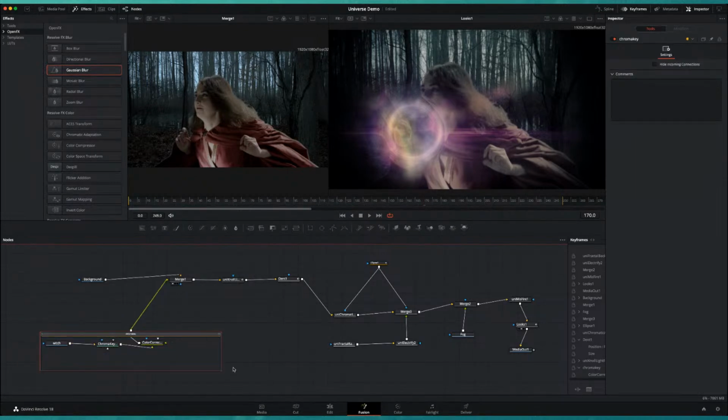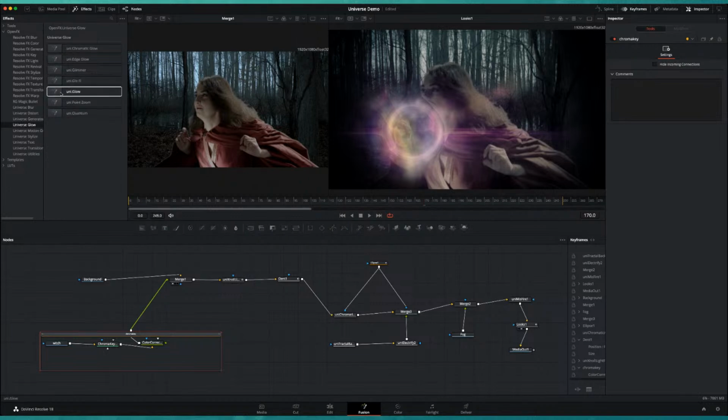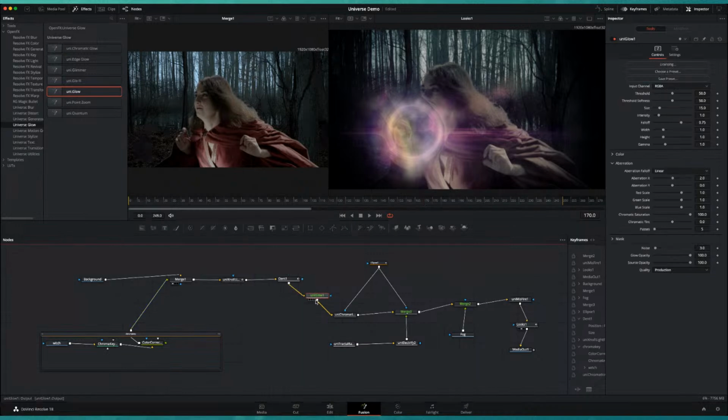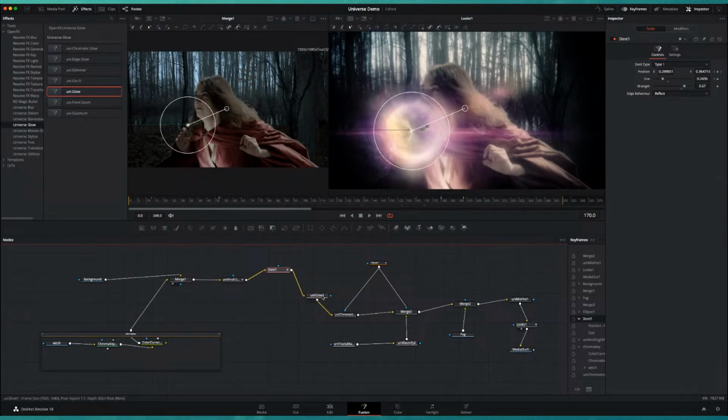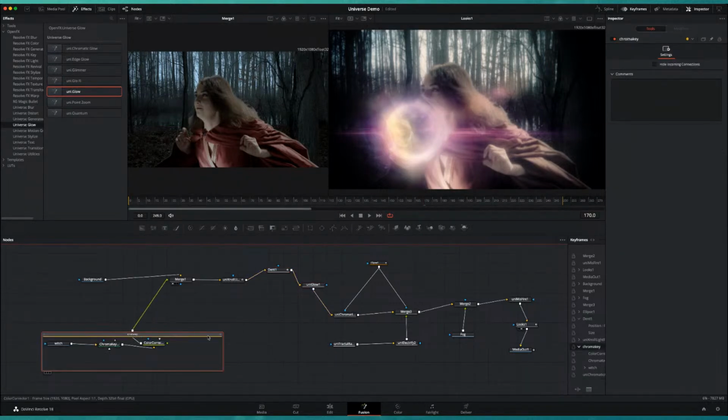So it's quite powerful. The one thing I didn't actually show you is where to find the tools. Up on the top left here, we have effects, and you can see within the OpenFX is all the Universe tools, and you can literally just grab those and drag them. You can see the line changes to blue and yellow. You can drag things down, and you can see instantly we've added a glow on top of it, which also looks quite cool. So the power to just keep playing and adding more and more to it and tidying it up, it's quite a nice way to work, I think.